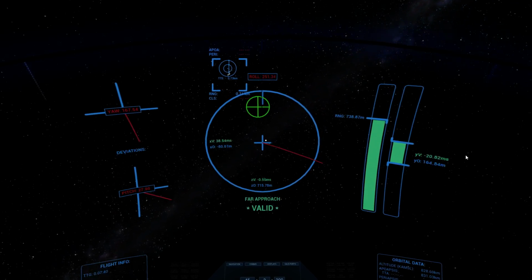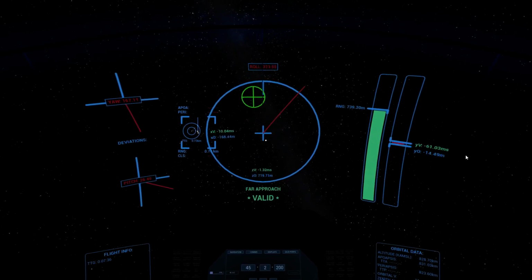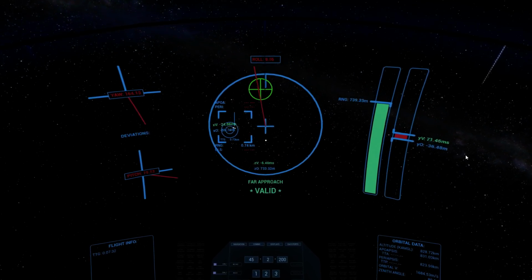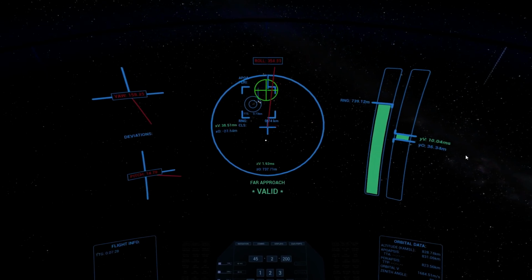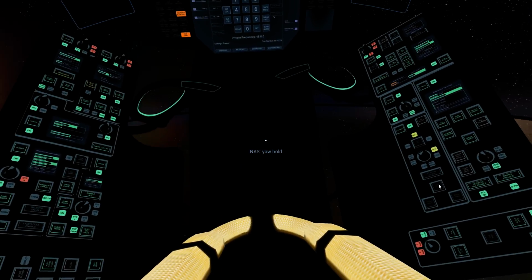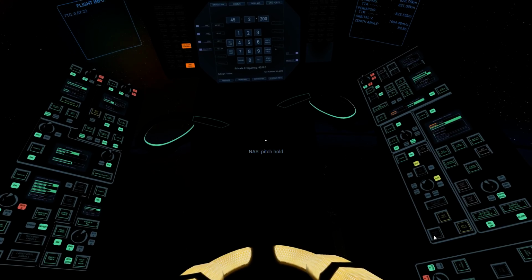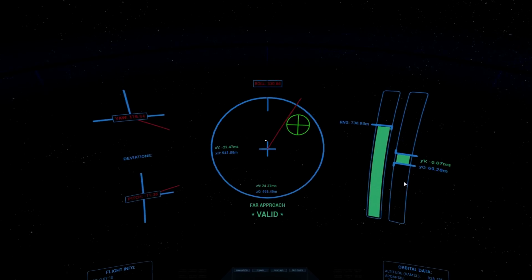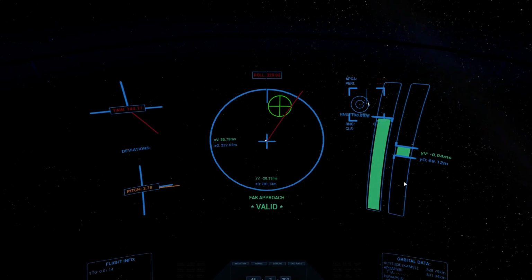So although I'm not wanting to completely orient myself just yet, I will at least roll around so that I'm facing the port somewhat in the correct orientation. And I'm actually going to turn on my yaw, roll and pitch hold modes, and I'm going to set the autopilot for allow. That's going to assist me in keeping the ship correctly oriented.